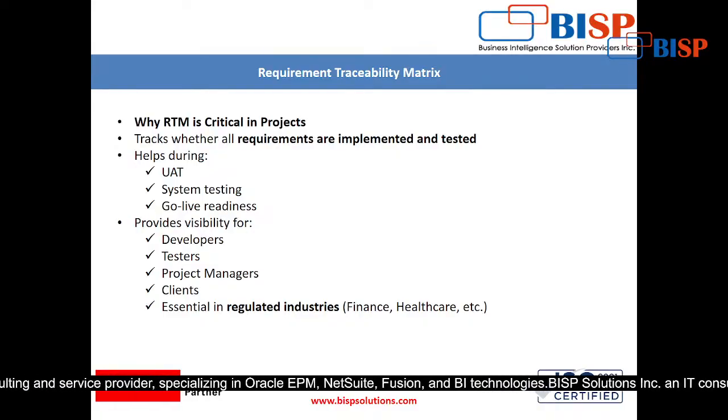Okay, so this is how this RTM document is prepared. Now, it provides visibility for developers. Now see what happens. Developers, they don't communicate directly with the client, right? As we all know, developers don't directly communicate with the client. They communicate with nobody directly. They just communicate with their functional team lead and their technical team lead and the business analyst. This is their range of communication. Otherwise they will not directly communicate with the client.